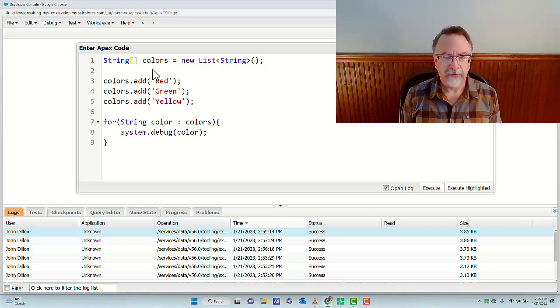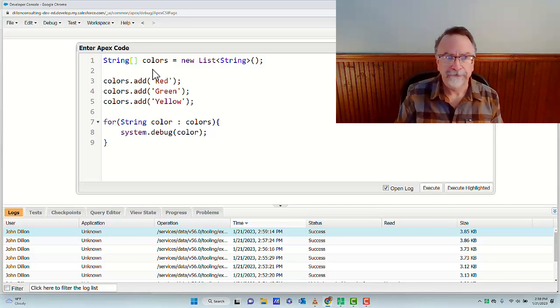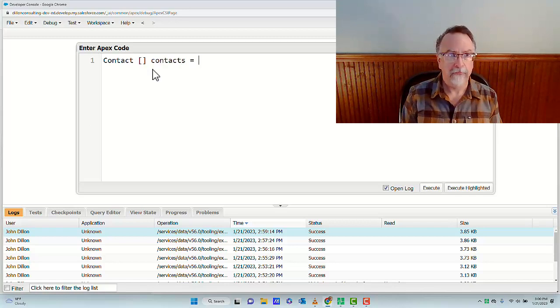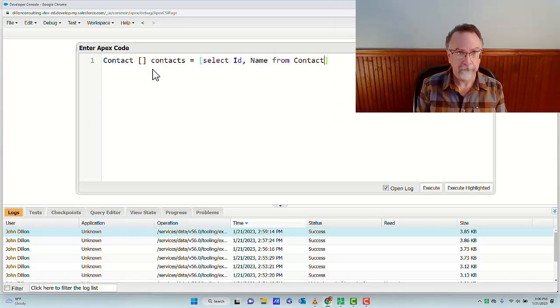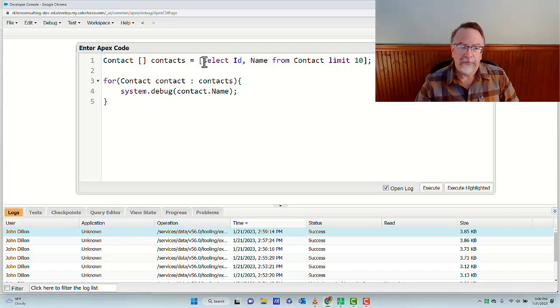Now, a really useful thing in Apex that's a little different than other languages is when we query the Salesforce database, it returns things to us as a list. Let me show an example. If you're familiar with SOQL, which is the query language used in Salesforce, this should look familiar.